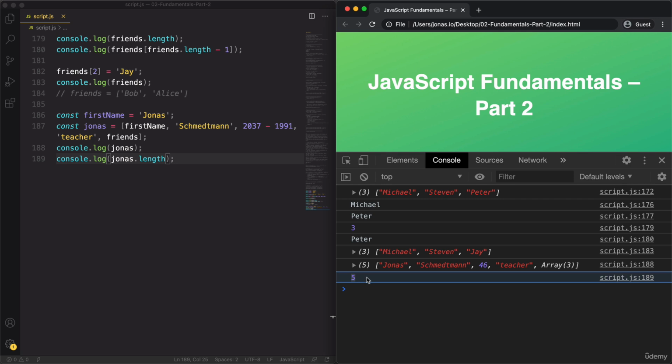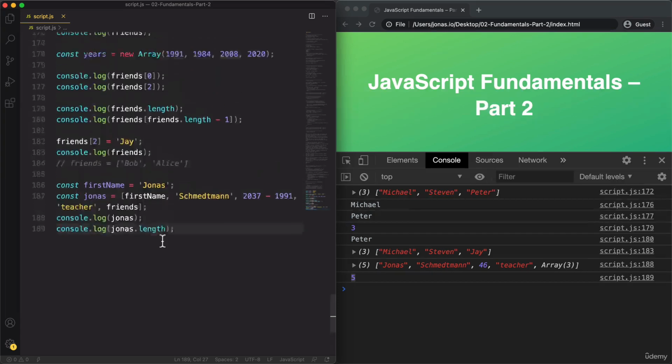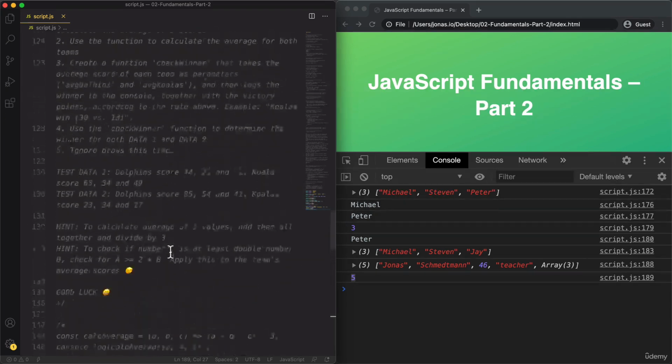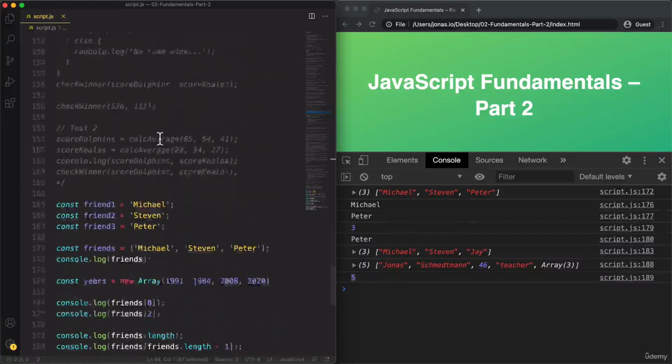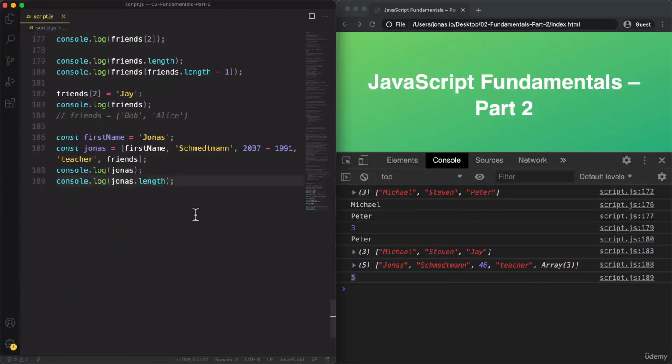Great, so these are the very fundamentals of arrays in JavaScript. And now just to finish this video, let's work on a very small array exercise so that we can see why arrays are actually so useful. And to do that, let's bring back our old calcAge function. So it's got to be somewhere here. Yes, let's use this one. We've coded this so many times that I don't want to repeat it.